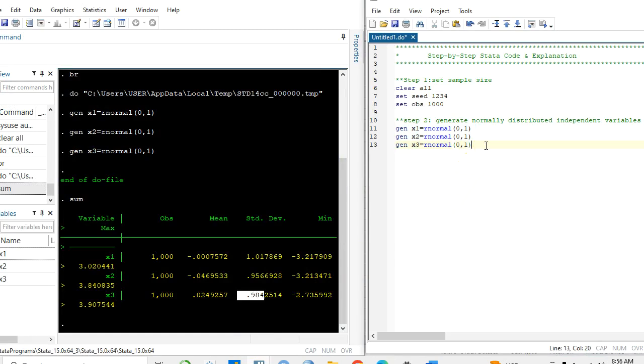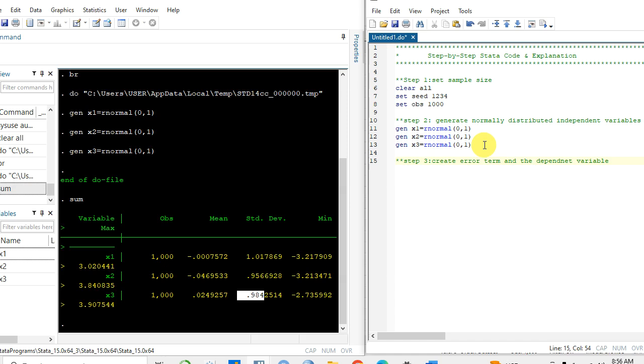We are now generating the dependent variable. So the next step, that is step 3. Generate, create the error term and the dependent variable.